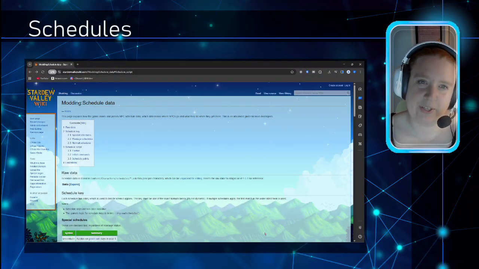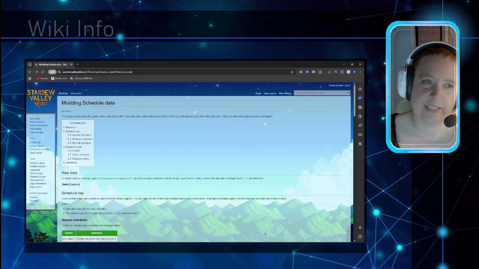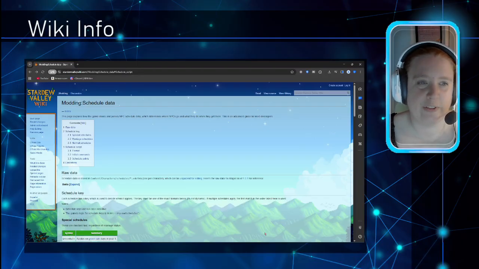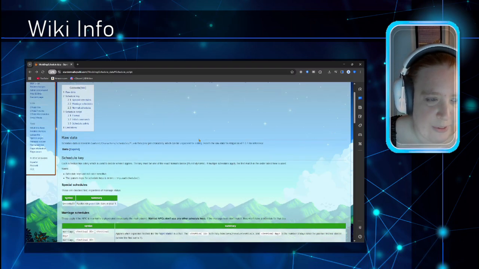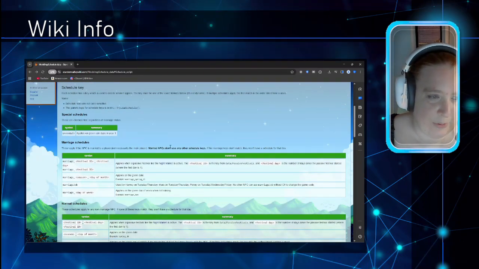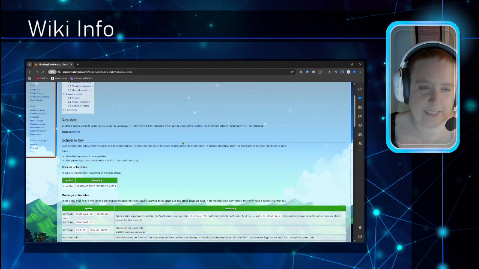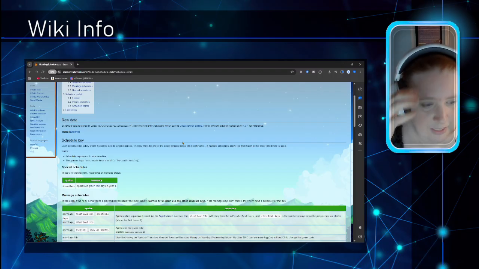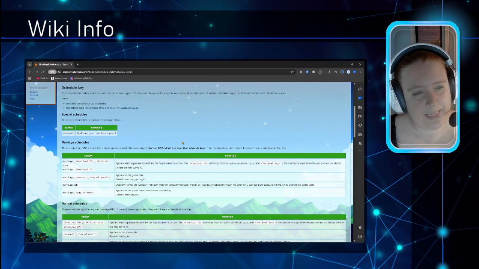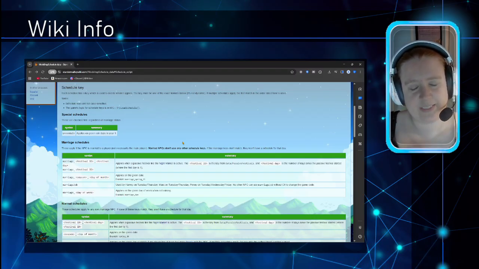The first thing I want to do is go through the Stardew Valley wiki because it's got all your schedule data information on their schedule data page. This is going to be very similar to how we set up dialogue, in that you'll have a key to days, seasons, you can do location even, and then depending on what that key says, it will then say on this day or this season or during this festival, for example, character follows the following schedule.